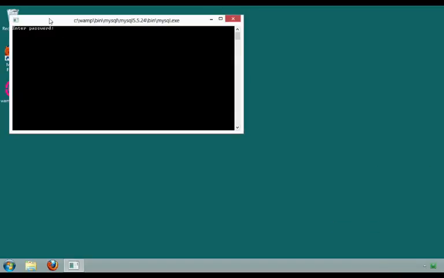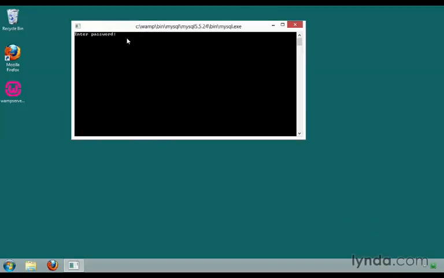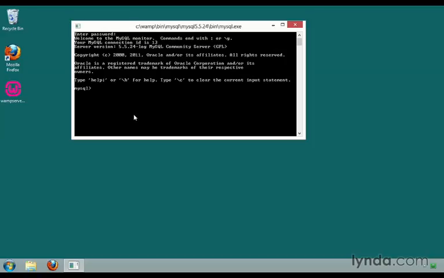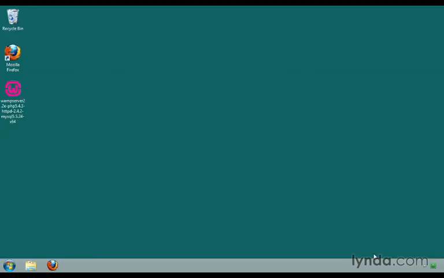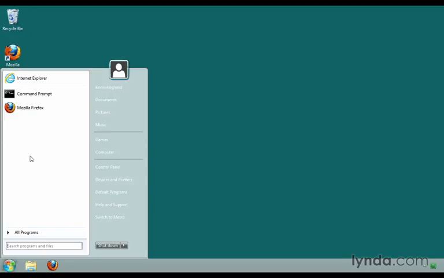That's kind of nice. It comes up and says enter password, and since there is no password right now, I can just hit return, and it puts me directly into MySQL. So I'm logged in as the root user. I didn't have to type a password. I just simply hit return, and now I'm in MySQL. Instead, I'd like to be able to enter a password. Now, to do that, we're going to have to go to the console, the command prompt.